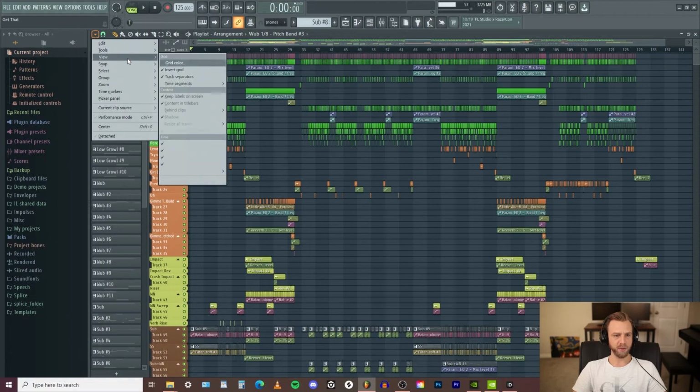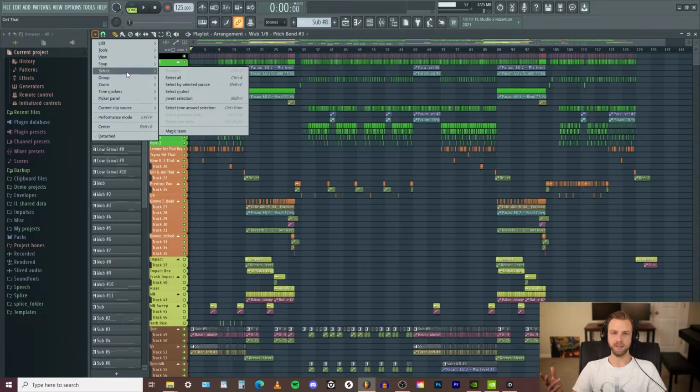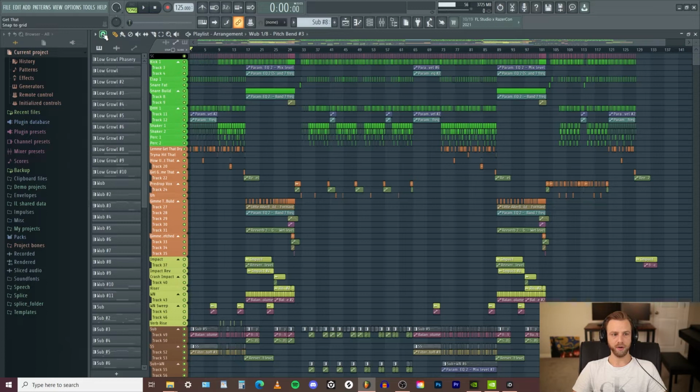The main thing that you want to be aware of is anytime there's an option that you want to do, the hotkeys are right next to it right here if you want to look at that, so you can have a shortcut to do the things that you want to do. But I'm going to show you some hotkeys anyway, and the ones that I use and that I think are really essential for a fluid workflow inside the playlist.